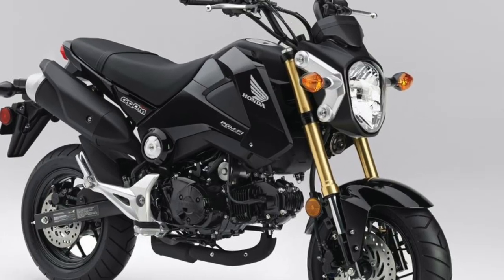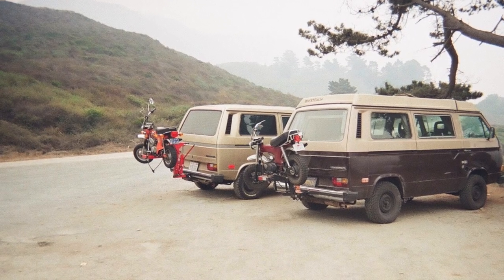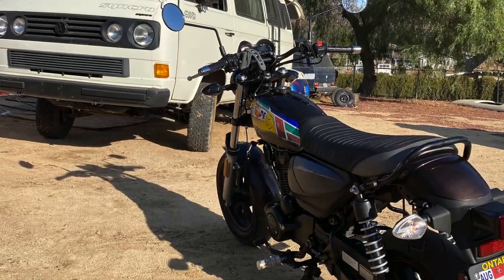I've gone through three different bikes. First was a 2014 Honda Grom, then a 1974 CT70 with a 125 swap, and most recently a 2020 Kymco Spade. Currently I can't find the perfect bike for me, so I'm going through some categories and looking for suggestions. I just don't know that many mini bikes in that 220-pound range that would be good for the back of a van.